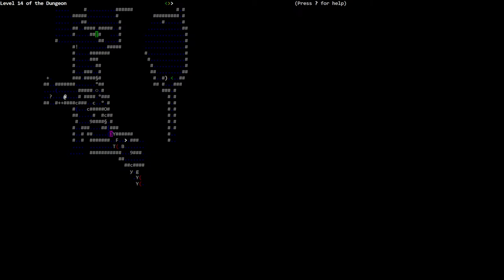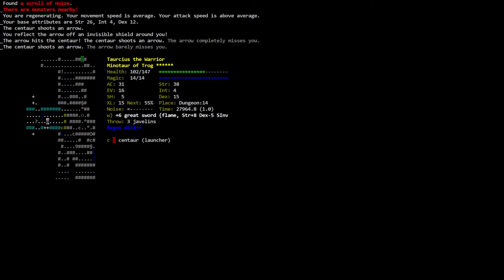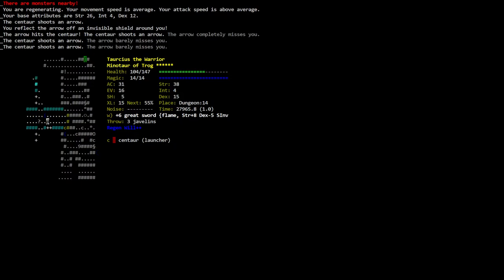We could just go through that door, but I don't dare. I don't know what's in there. The centaur shoots an arrow, it hits the centaur, reflected. The arrow completely misses you. The arrow barely misses you.